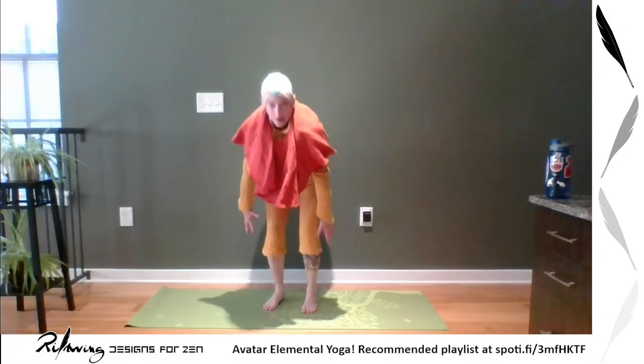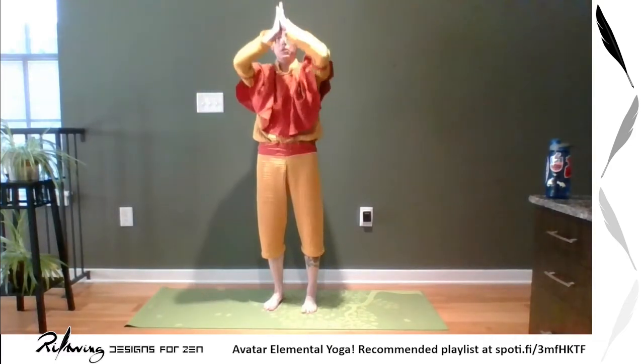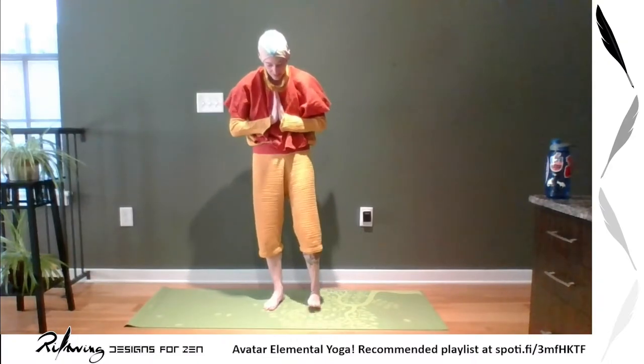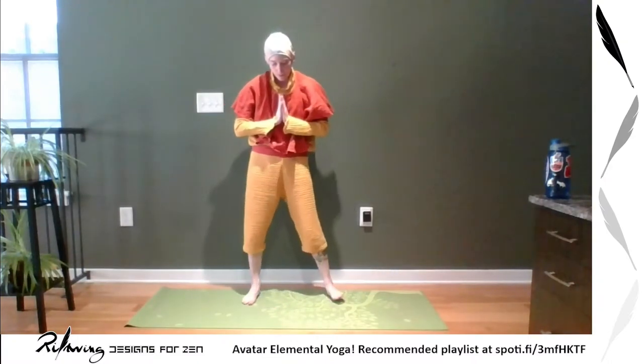Ready? Inhale up. Feel the strength. Feel the fire. Hands together. Pull them to your heart. Catch your breath. Now, as we did before, this time we're doing the fire circle. So the fire circle, your hands are like this. They come up, clap. Building the fire energy. Notice how I'm doing a little squat here. So it all comes together.